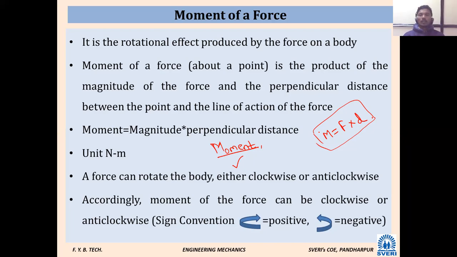Okay. We want to take moment at a particular point. There may be many points where we can calculate the moment. For an object, it is not the case that we can take moment at only one point. There may be a number of points. And what does moment mean? In short, moment means rotational effect. You remember hereafter: moment means rotational effect produced by the force acting on a body. In short, moment is nothing but rotational effect.